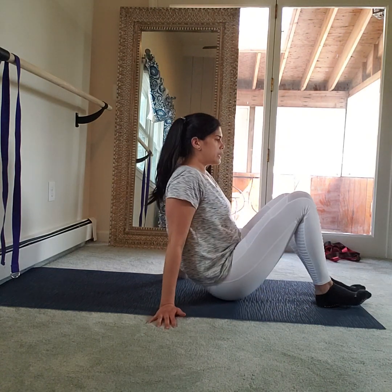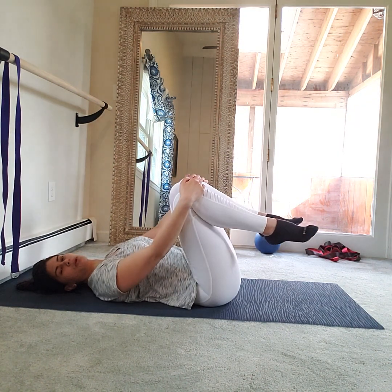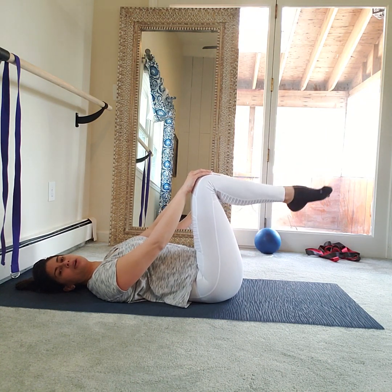And release. Let's bring our knees into our chest just to warm up our back a little bit. If you can't get that far in, you just started, that's okay. You can keep your knees out here. And then bring your legs into that tabletop position. Now tabletop is heels in line with your knees, not down here.